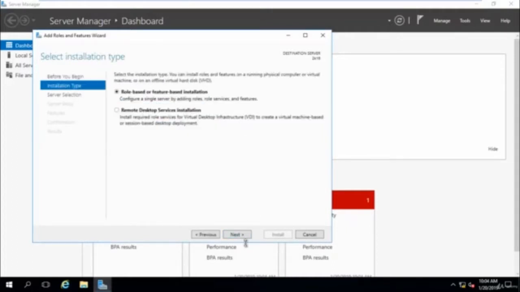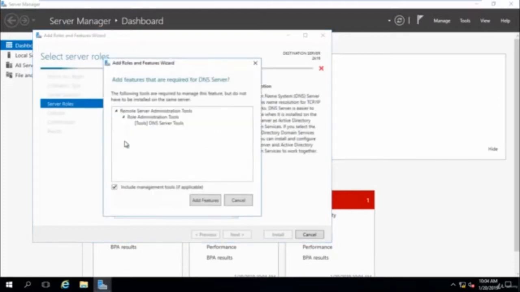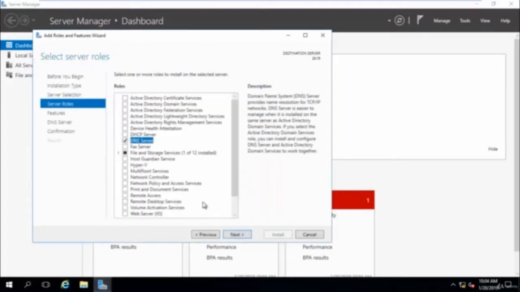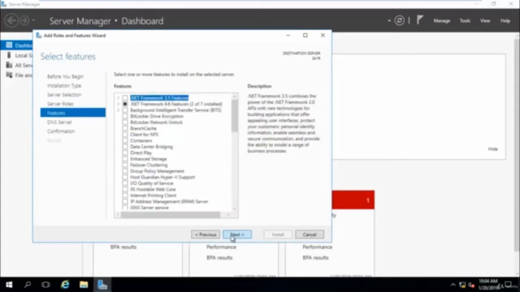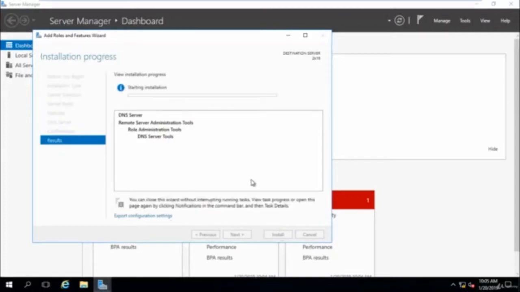Click on next, next, next. Now select DNS server, add features, and click on the next button. Again next, next, install. It will take a few minutes or a few seconds to install the DNS role in Windows Server 2016. You can see this computer name is 2K16.